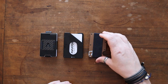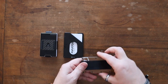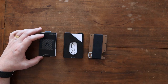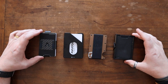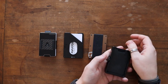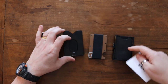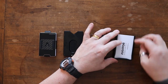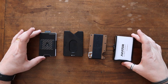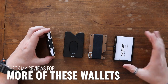You also have the Armor wallet from Armor Supply Company. This uses the landscape, and then last but not least, there is the Zap wallet from Slimpuro. This again uses that portrait view, but the difference with the Slimpuro Zap wallet is that because there is this large section that's open here, you need an extra card that's supplied with the wallet on top of that.